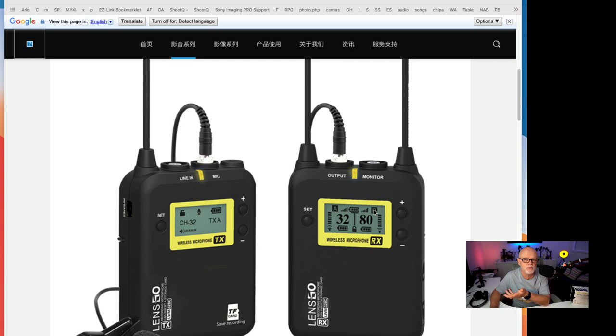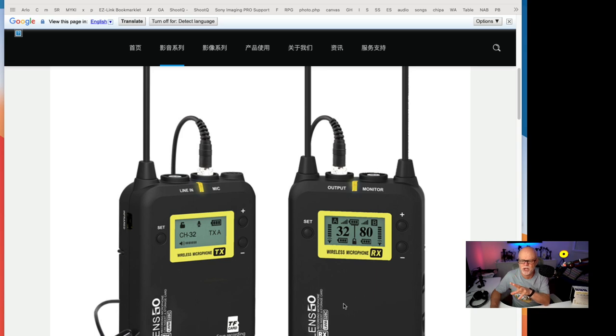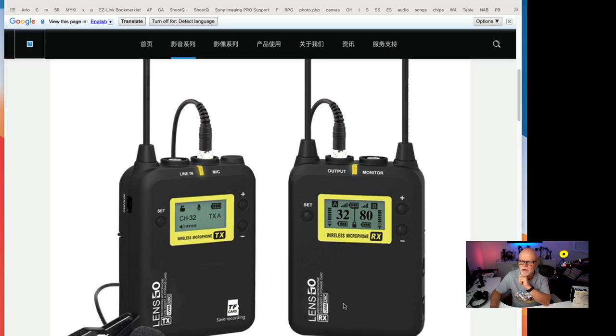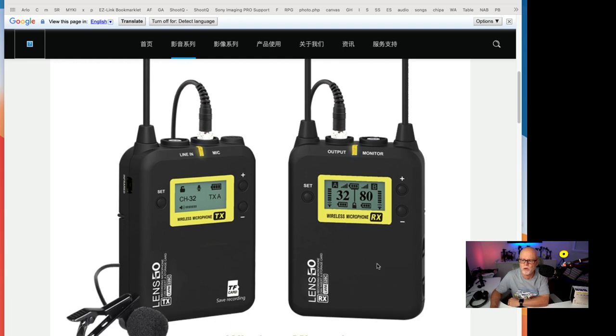Which is great, and then you can just convert them to mono later on. You can change that to suit exactly what you want. They're really nice little units. I'll show you the size in a minute compared to my hand. The operating system is good too, and I'll show you how that works.